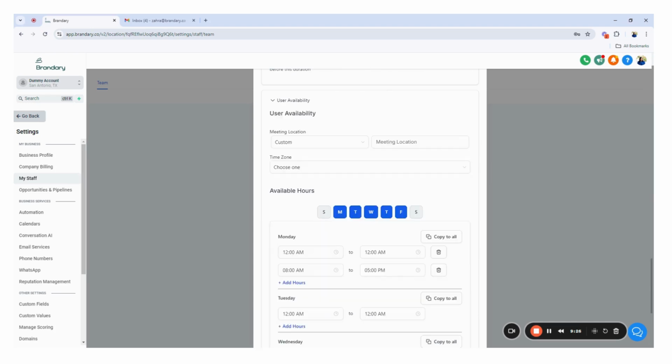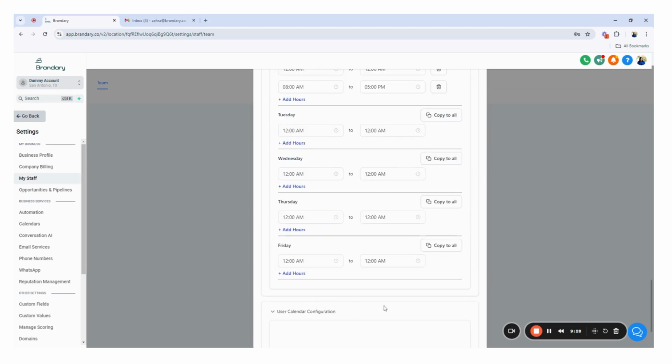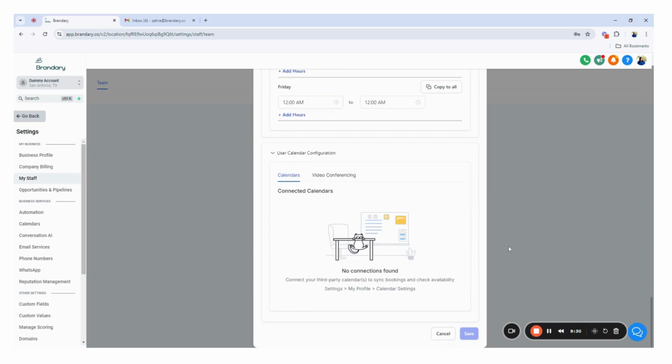You see that there? So you can see I'm just making that longer so you can see it's all the same. So you connect your third. See, so now it's giving you the option. Now that it's already set up, they can actually go in and connect their settings. They would just go into my profile. So they go into the settings, my profile, calendar settings. It shows them exactly where to go.